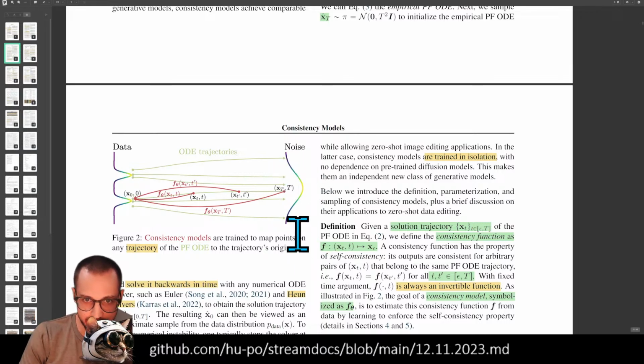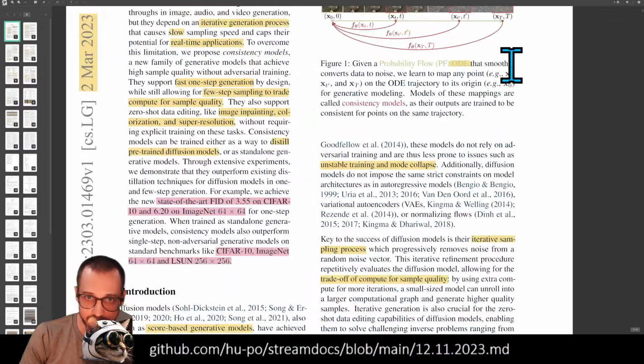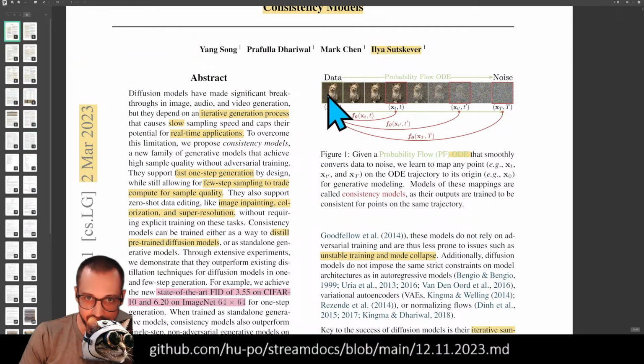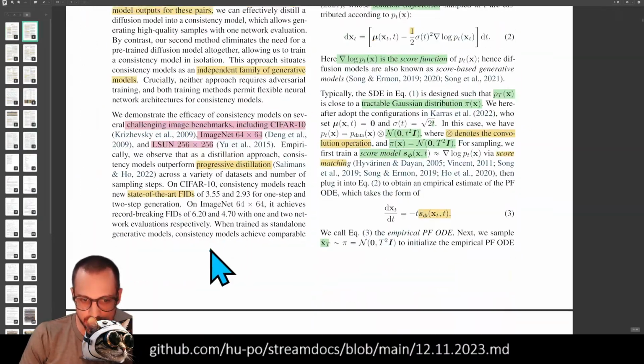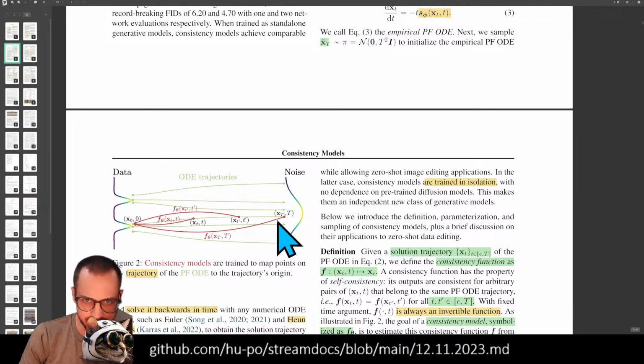So here when they say noise, think of this noise image here, right? And then when they say data, think of the picture of the dog. It's just that here they have it represented as a distribution. So you can think of it like the distribution of noise, and then here's the distribution of the data, which is going to be your image distribution.